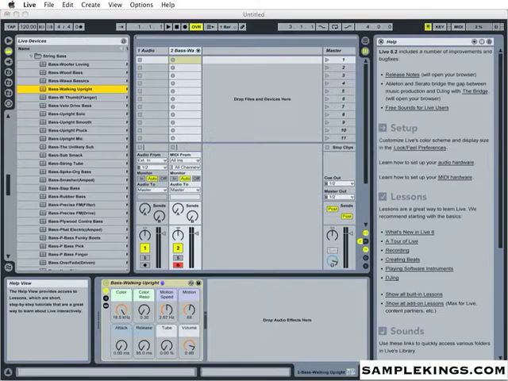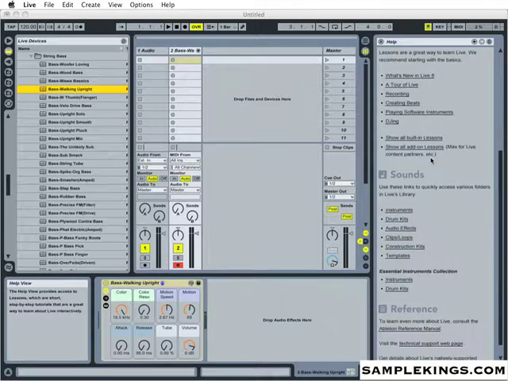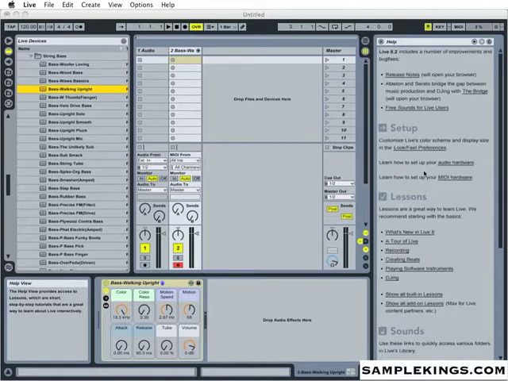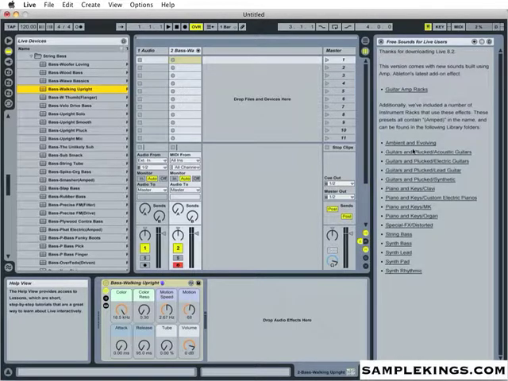Now, the beauty of having Live is you can get some free Live packs, some great sounds sometimes. And you can get that directly from Ableton's website. Now, I love this newest software I have here, which is 8.2. And loaded up in my system, we got a bunch of new sounds. So I go here to sounds, and I have some new stuff here. You can also go to setup, and let's see, here you go. Free sounds for Live users. So I click right there, and I see the bunch of free sounds I actually got here. And I can pull in some sounds here.